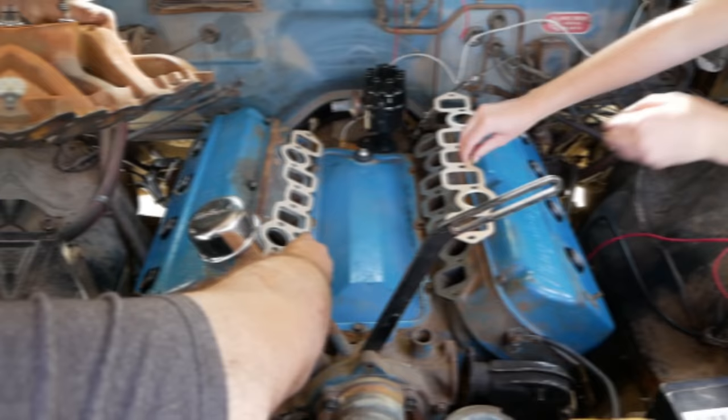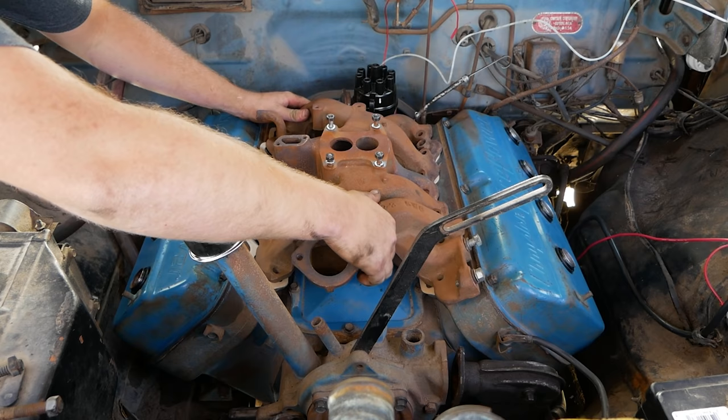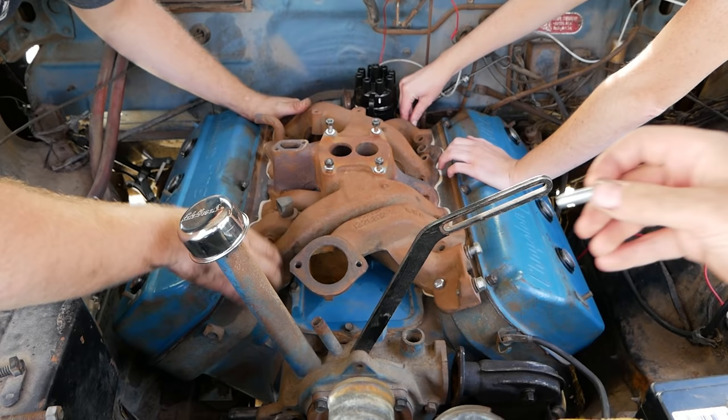I'm a little scared for my fingers. Yep. We'll go the back first. All right, fingers out. It's definitely not lined up. We wildly missed. Yeah. Okay, well, we got hardware. That's good. Nice. All right. And I can't see these, so you'll have to tell me where I gotta go. Forward.